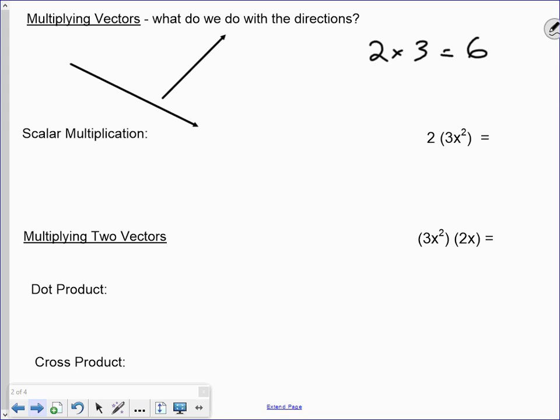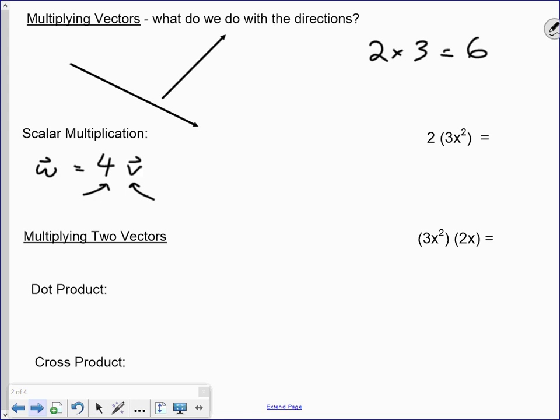We've already looked at one kind of multiplication involving vectors, and that is scalar multiplication. When we were doing scalar multiplication, we were taking some vector, let's say vector v, and multiplying it by a scalar, something like 4. So let's say we're multiplying these two things and getting some new vector w. In this case, it was clear what we did with the direction. We have something with a magnitude, that's our scalar. We have something with a magnitude and a direction, that's our vector. So with only one direction to work with, we just kept that one direction and used it as the direction for our new vector w.